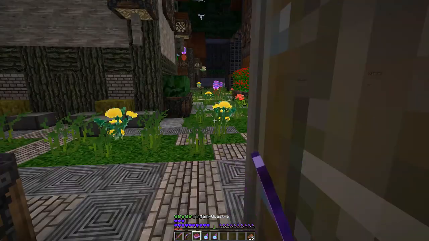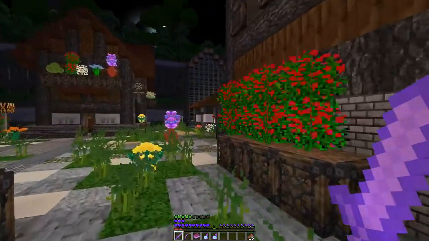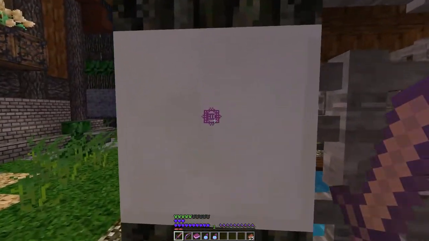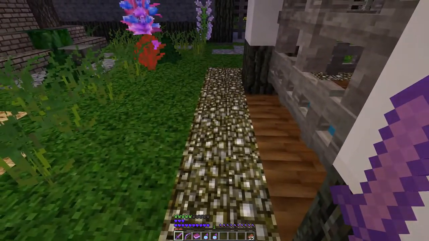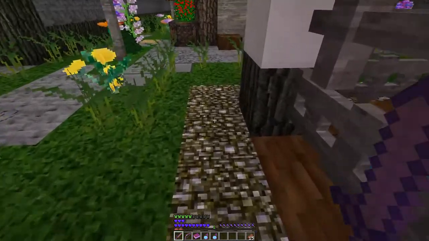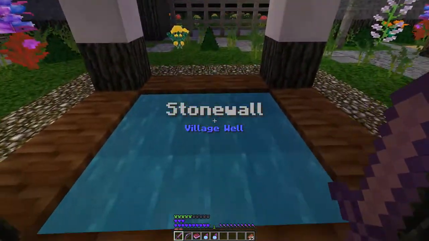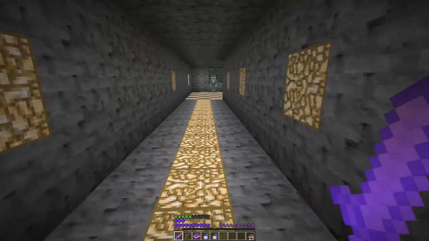Oh, main quest 6. So let's head over there. So as you can see, here's that symbol. That means that there's going to be a portal crystal in here. Now we're going to listen very carefully here, because this is kind of cool. Boom. The Stonewall Village Well. In we go.